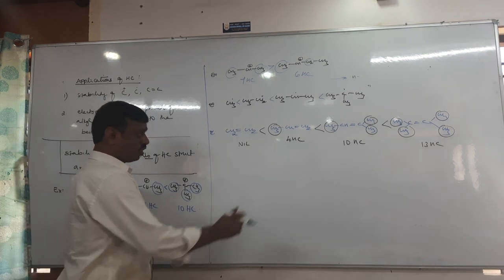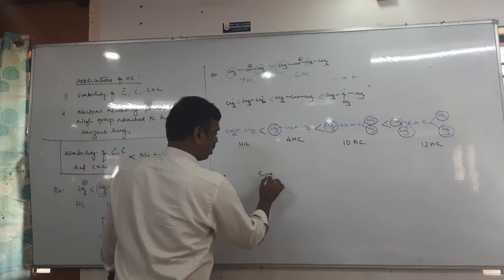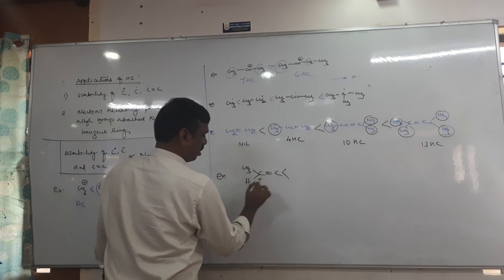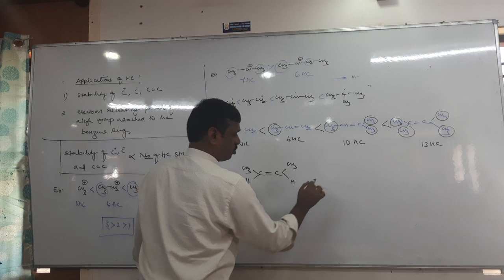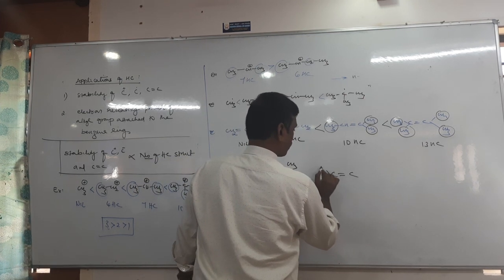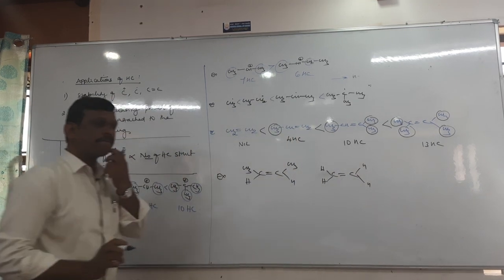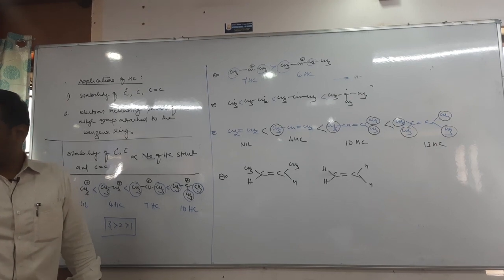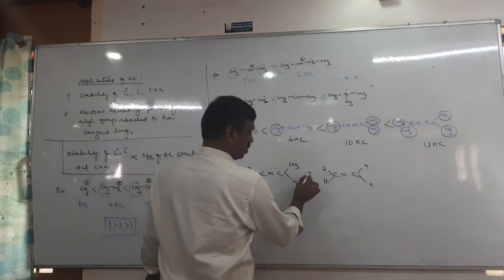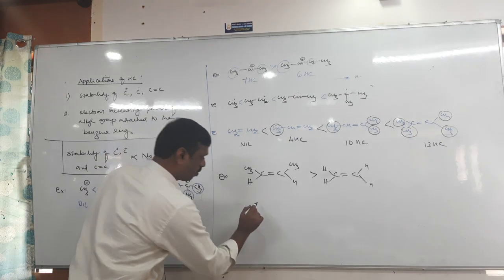One more question is like this. There is an alkene with CH3 and H, CH3 and H, and another alkene with H, H. Tell me which is more stable? First one. Why? 3 plus 3, 6, 6 plus 1, 7 hyperconjugations. The other has no hyperconjugation. Next, one more.